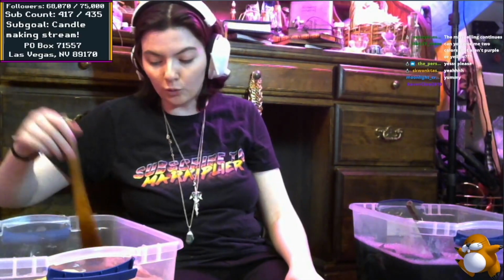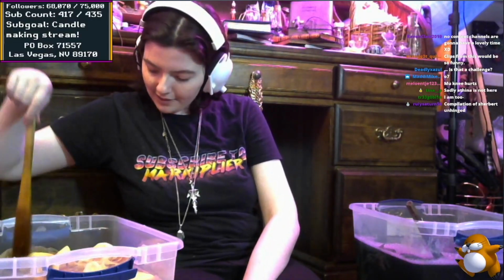Now, as I'm looking at this, I'm getting worried for my actual jacket that I'm making. I'm getting a little bit worried because since the jacket I started with is tan, it's making a weird color on the jacket. And I think my solution to that is to keep it in the yellow for longer.